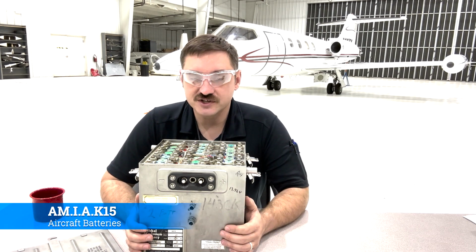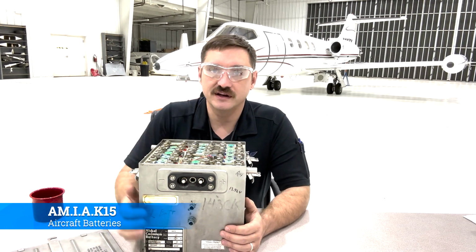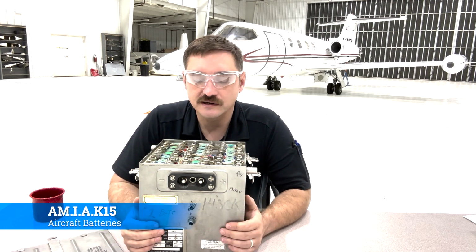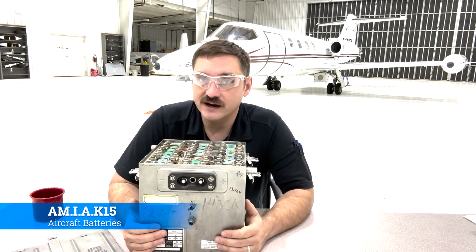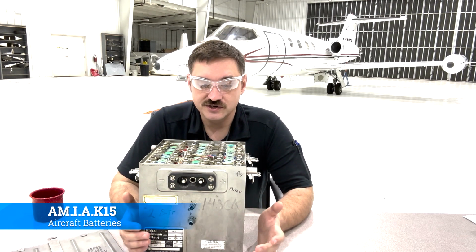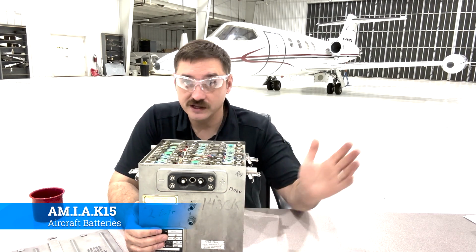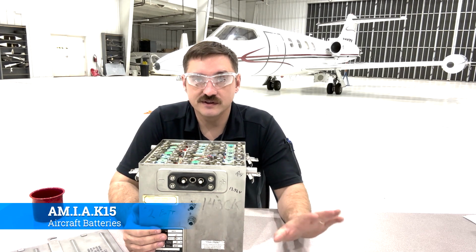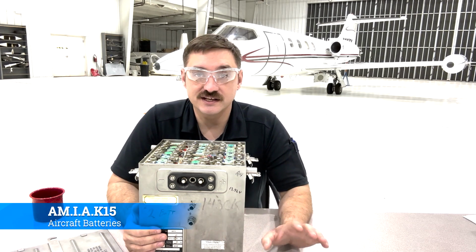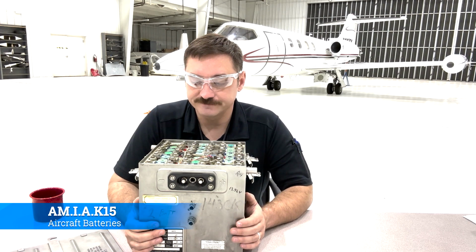You'll probably end up having to charge them, but you're not going to necessarily have to actually go and put any sort of distilled water or anything in there. But you may, depending on, like I said, the model of battery and the era the battery was constructed, because battery technology's come a long way over the past 50, 60 years, and it's going even further now. So you want to make sure that you stay on top of whatever the manufacturer says to do. That's what you want to do with your batteries.